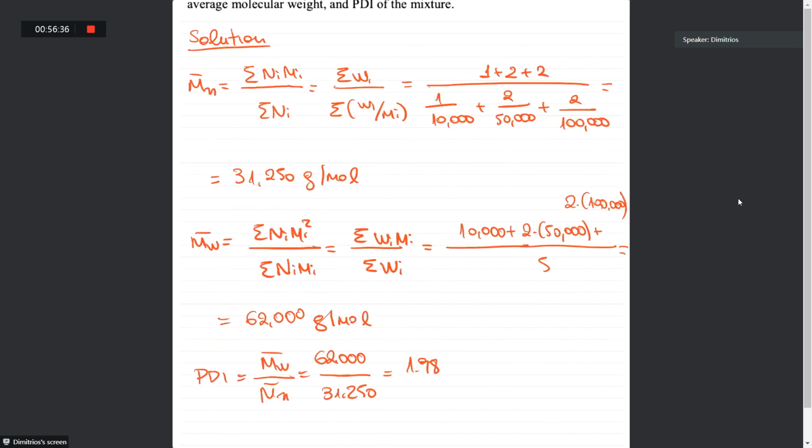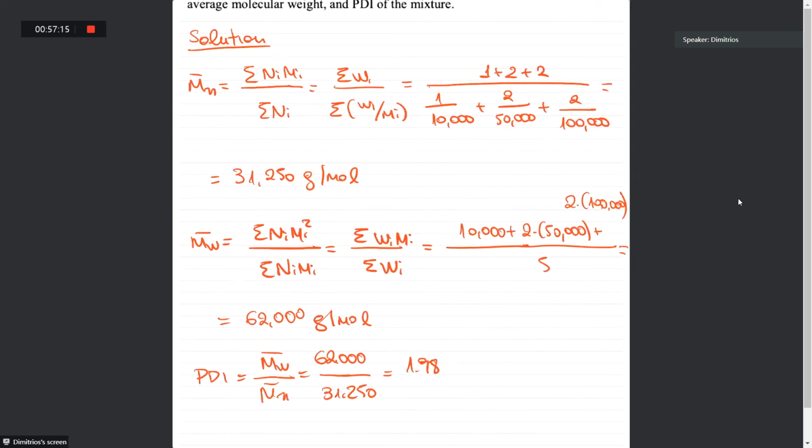I have another question. Yes, why do we have to assume the same density of polystyrene and polyisoprene? Because we want the volume to be constant for these ones in order to calculate the distance between the two. If the density was different, then it would give us way more complications. And in general, for materials such as polymers, the densities are not very different. They are in the order between 1 to 1.2 or something like that. So the differences are very small, but still they can cause us some problems with calculations.